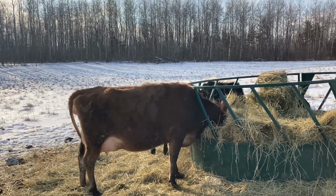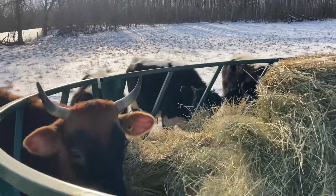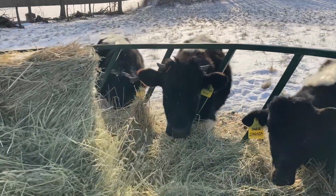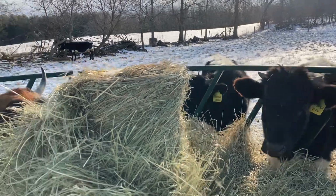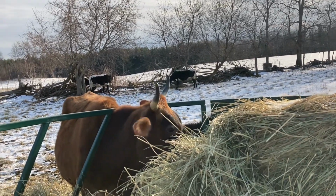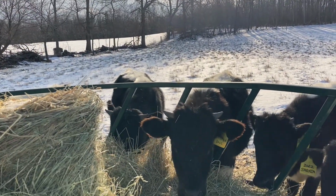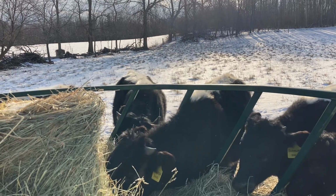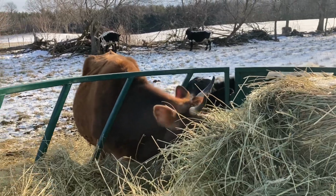What I've noticed with horns, like here's some bull calves right now, and I did a video this summer on the difference between bull horns and steer horns. So same genetics, like they're brothers. These guys haven't been steered, they're going to be bulls, and those horns will grow out rather flat and straight, versus the steers will start to turn upwards, kind of like that Jersey does. And I'm starting to wonder then if the lack of testosterone in the steers causes the horns to grow differently, even though some of our steers have been castrated later in life, at like 9-10 months, it still changes the horn growth.